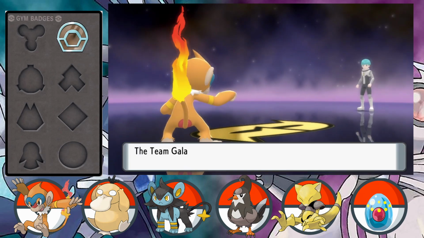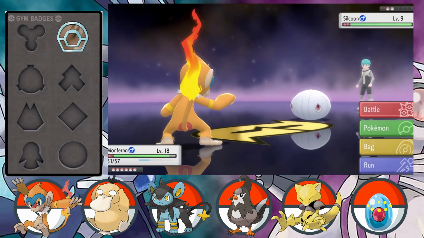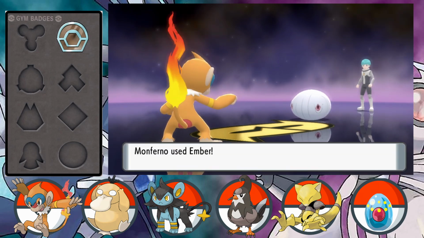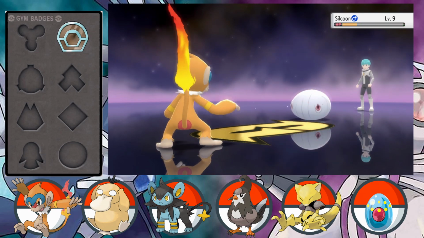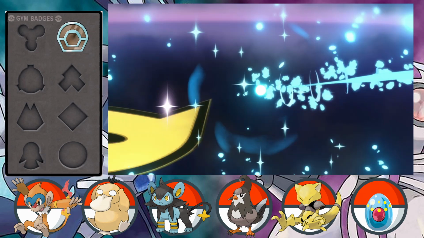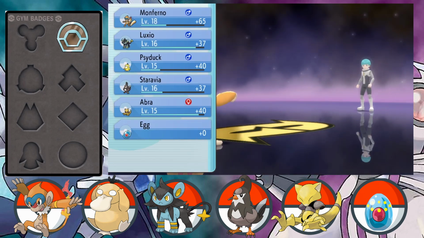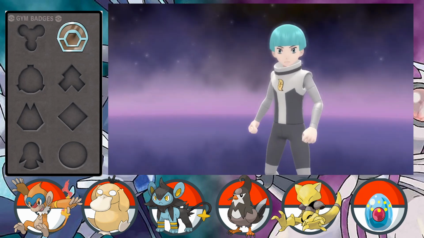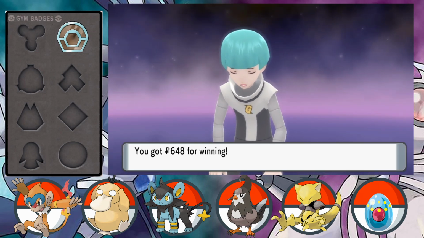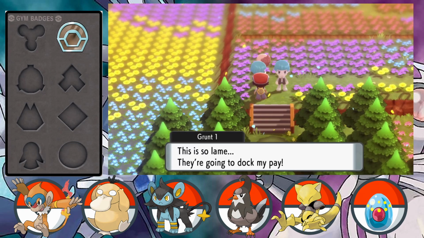So I'm actually going to switch over. Actually, no, I won't. Sorry, I'll carry on with Monferno just because it's easy to take out. I was debating switching over to Staravia, but why not? Monferno will easily take it out in one. Not much XP as they're only level 9, so they're not particularly strong. This is why I'm going to be stuck as a grunt forever. Well, you will if you use rubbish Pokemon like that.